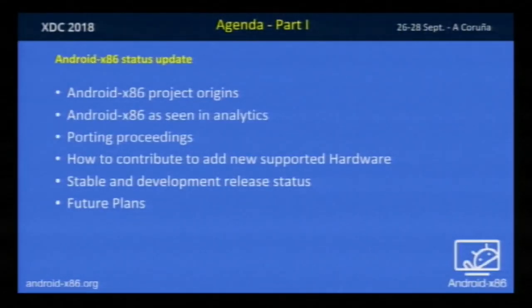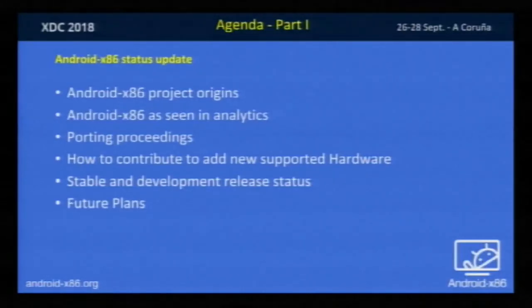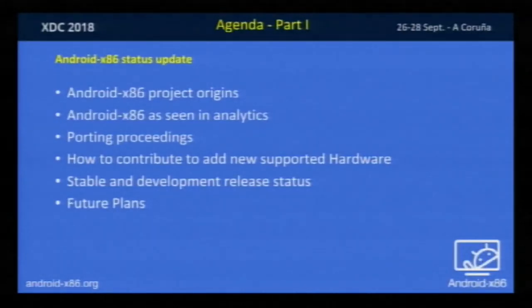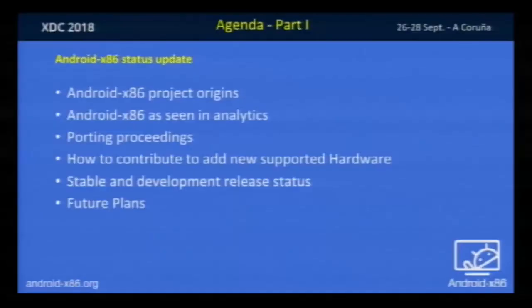So we are going to have a first part where we will talk about the Android x86 status, having a look at the project origins, some information from the Google Analytics, and some information about the activity performed, the porting proceedings, mainly conducted by Chiwei Wang, and some information about how external developers and contributors can help to add support to new hardware.